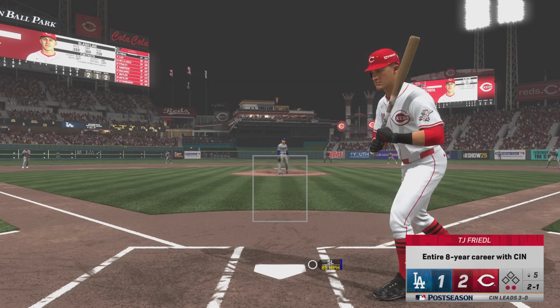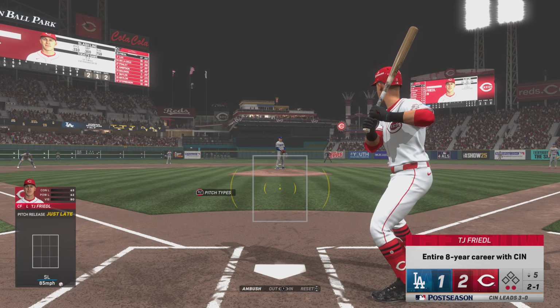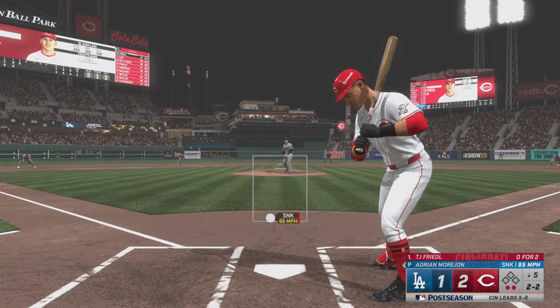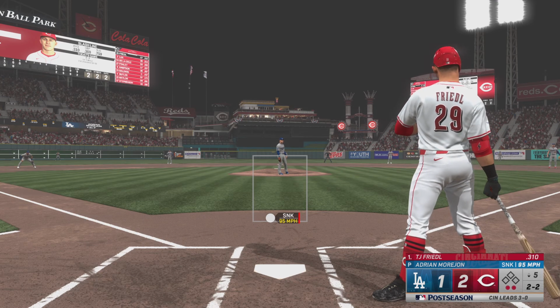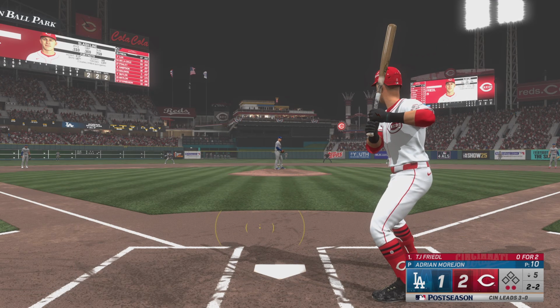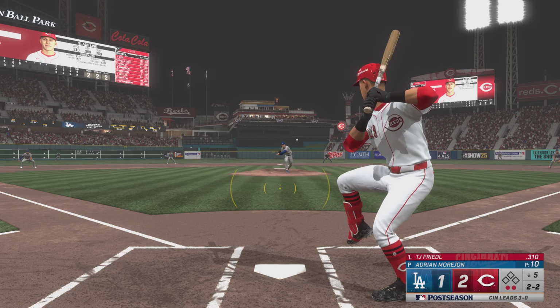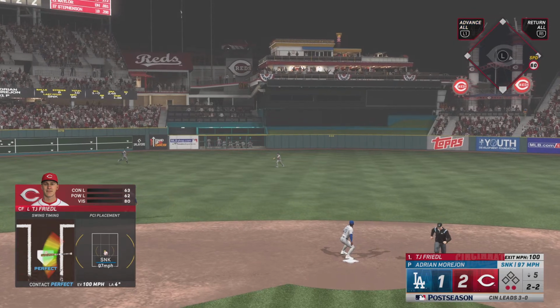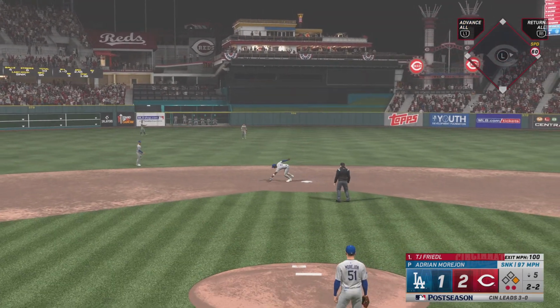All right, that one is bouncing. TJ Friedel, not bad against lefties. He's just a tiny bit better against righties. That one's in there for strike 2. You'd think that Morejon probably pitches the 6th inning as well. Right up the middle, base hit. And the postseason success continues for him.